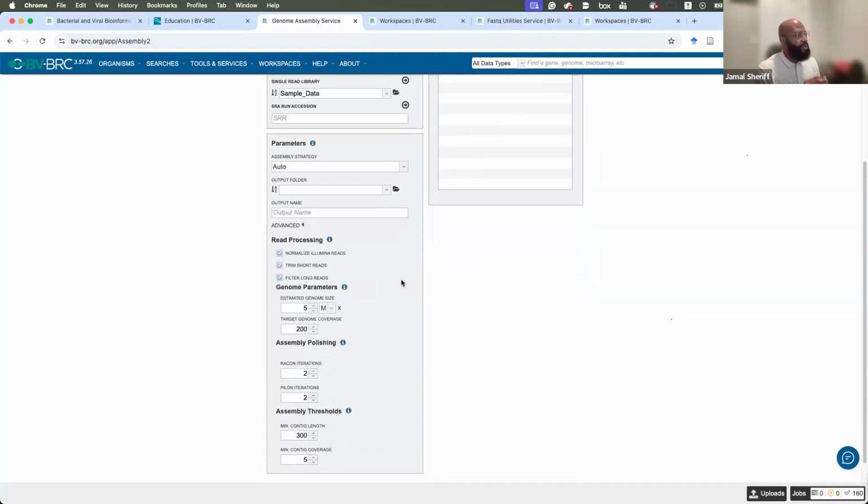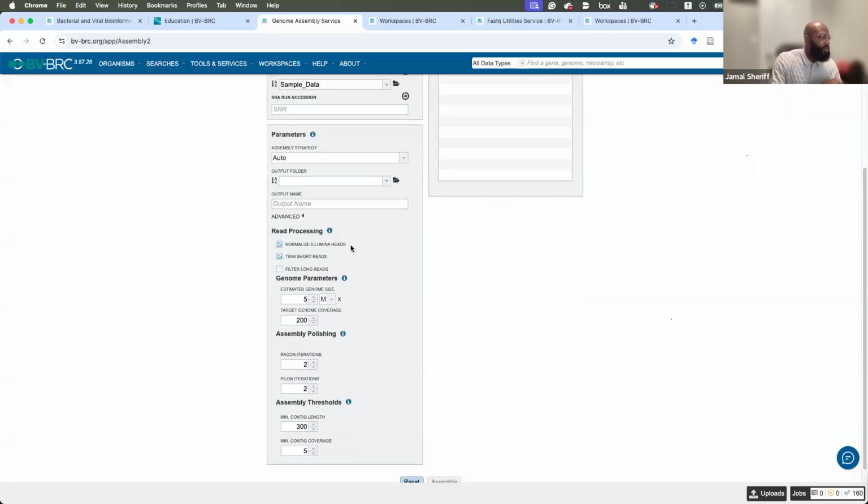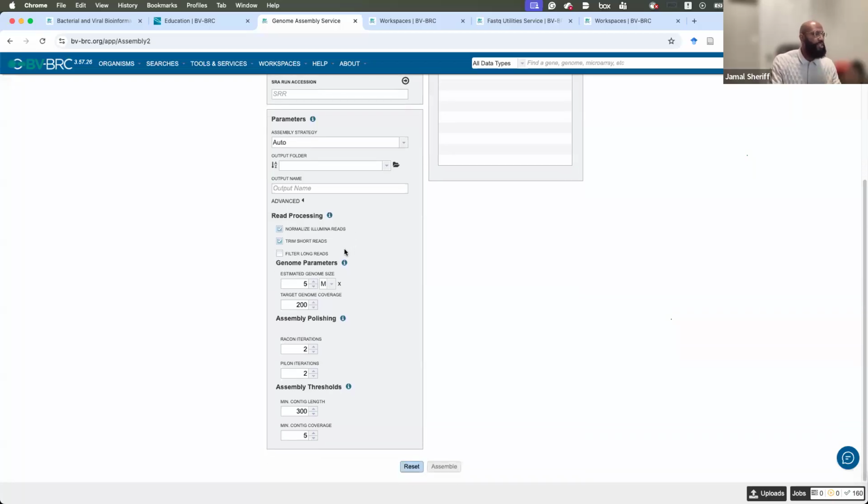And something that is important, if you were working with nanopore sequences, under the advanced drop-down menu, which by the way, we're working on nanopore sequences, so we're going to do this right now. Under the advanced drop-down menu, under read processing, you want to deselect filter long reads. Since we're working with long reads, we want them all to be considered within our assembly. It's the most important thing. You can leave all the other parameters the same at this point. Just make sure you unclick filter long reads before you hit assemble.